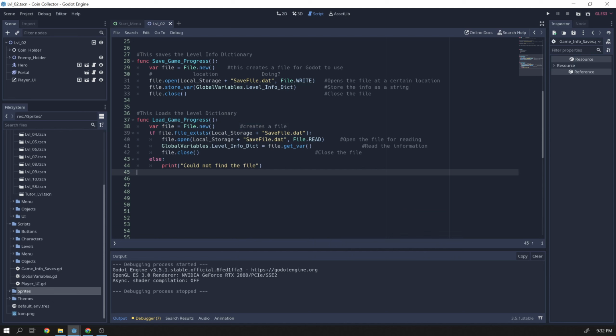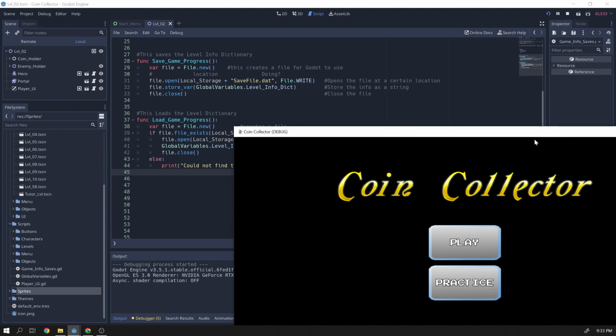So there's a lot of ins and outs to being able to read and write to certain files. Really important to check and see if the file exists at all. If the file doesn't exist, you obviously can't load a variable full of information. If you do load it, it's going to load it empty, and then your game's going to not work because your variables don't exist. So that's why I printed out could not find file.